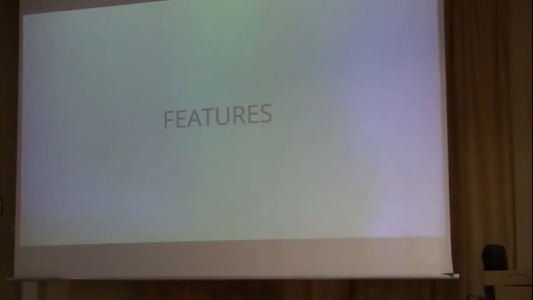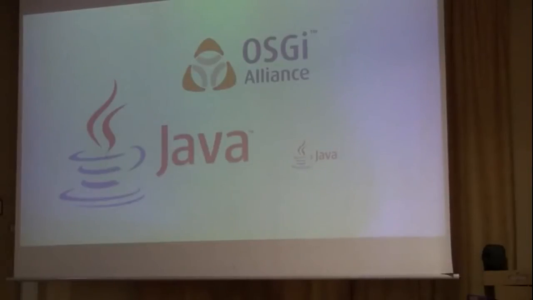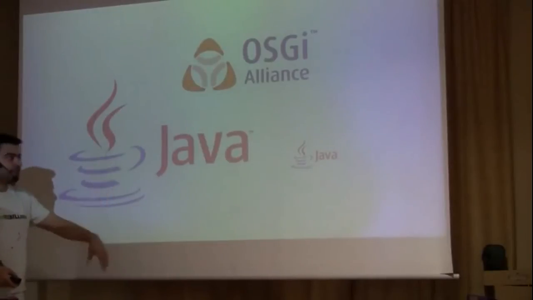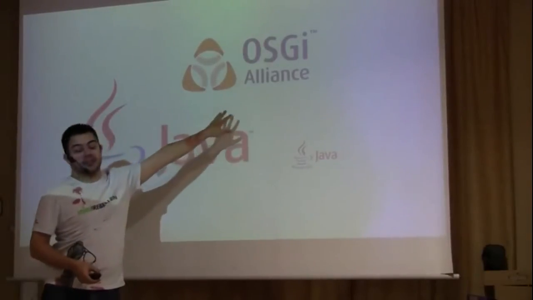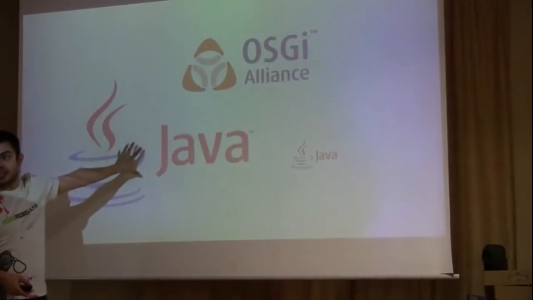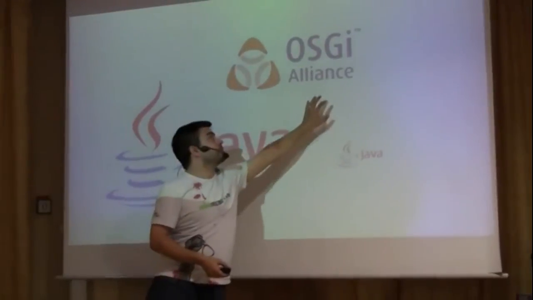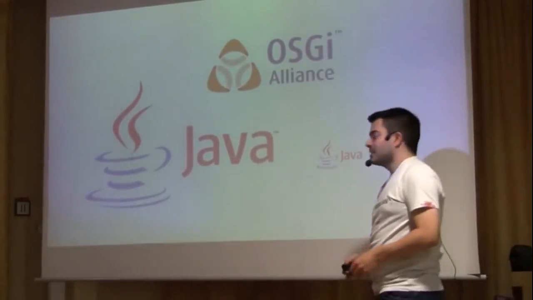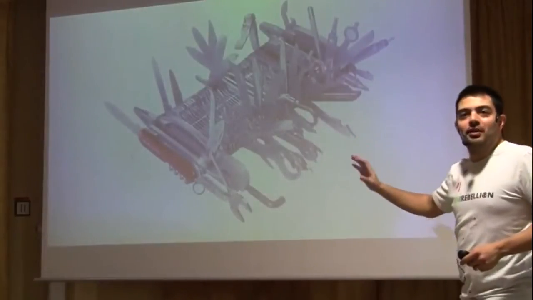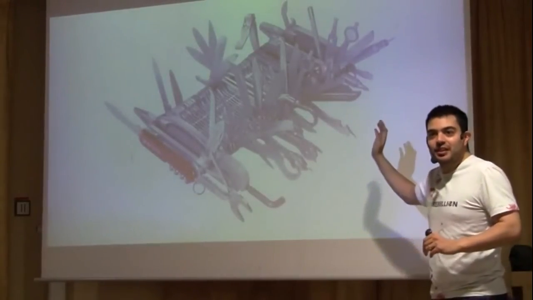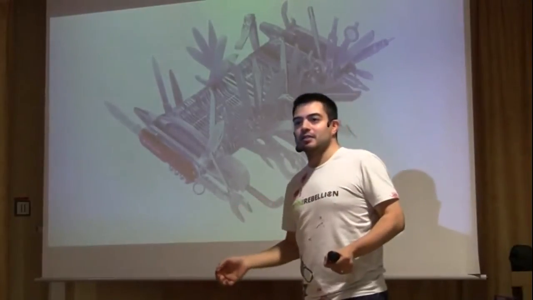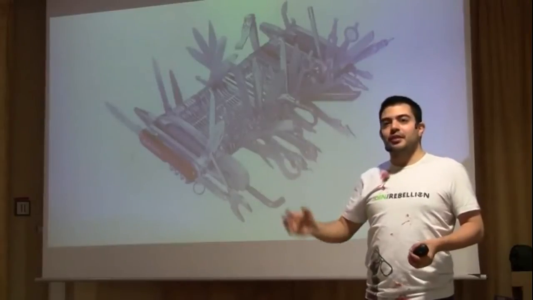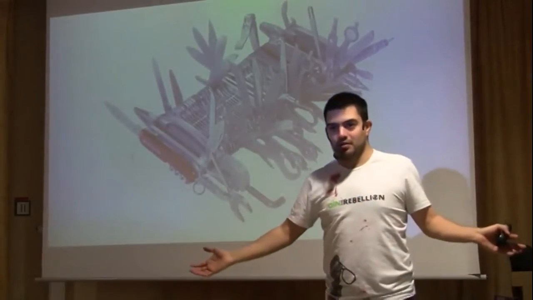Okay, features. When we talk about features, we're talking about three things: Big Java, little Java, and OSGi. So we're talking about full Java EE compliance, web profile compliance, or OSGi applications. And a lot of app servers are pulling in OSGi applications these days. But you shouldn't just say, oh, let's use this one because it's got everything I need for the next 10 years. It's not about having something so awesome that it does everything. It's about doing something that is suitable for your needs. And this is, again, thinking about the app-centric approach. If my application does this, why do I need everything else?